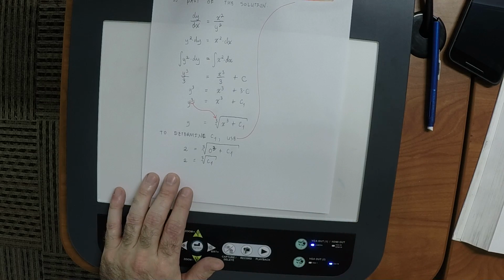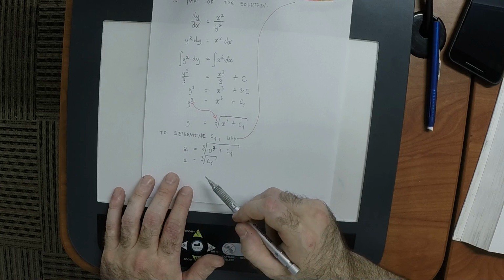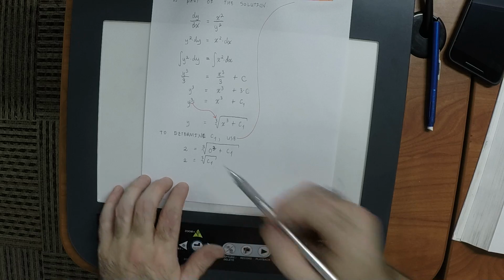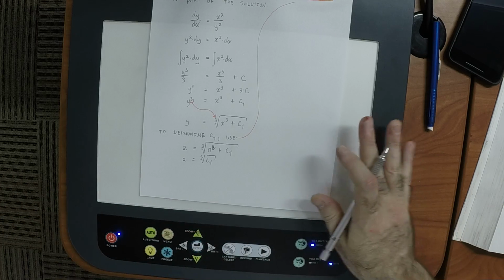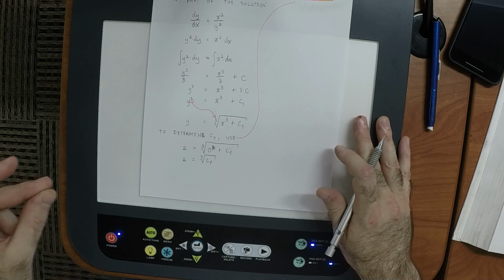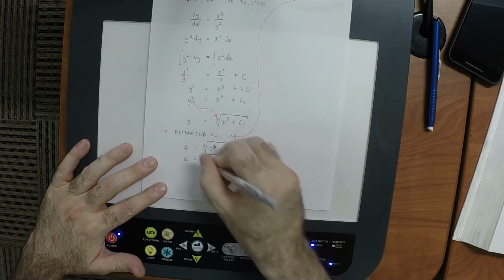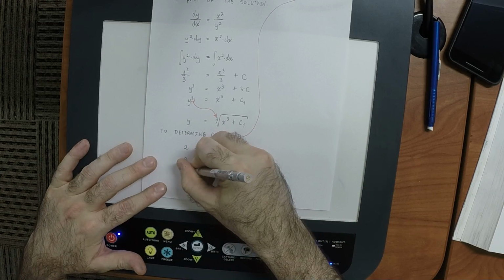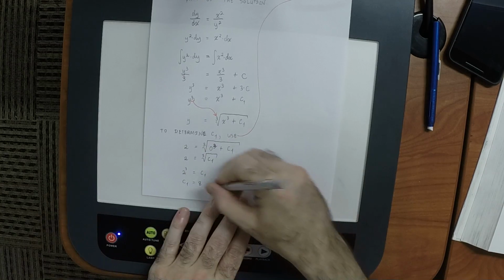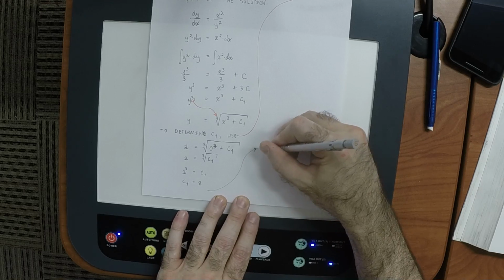Could it be negative 8? Why not? Could be. Because you're cubing negative 8, negative 2, goes negative 2, 4, back to negative 8. Okay, so then remember, these radicals, they have a parity issue, which is to say the even ones, they squash the negative, the odd ones preserve it, right? Good. So then moving the cube root to the other side, 2 cubed is c1, so c1 is 8, and therefore now we've solved it.